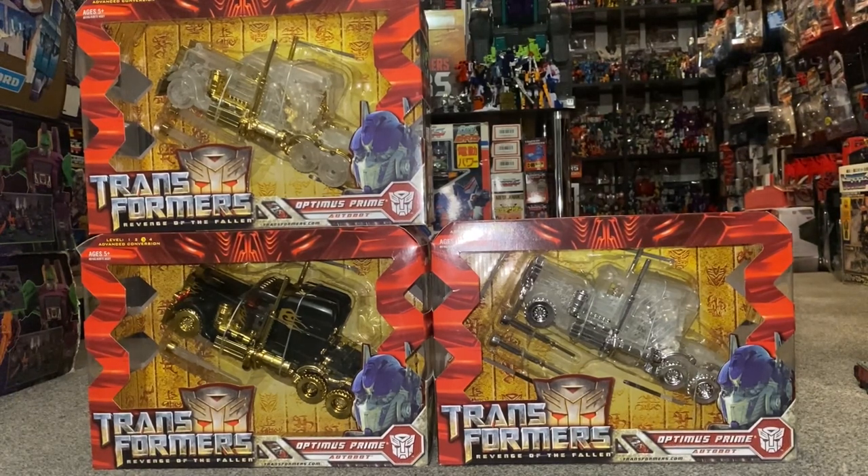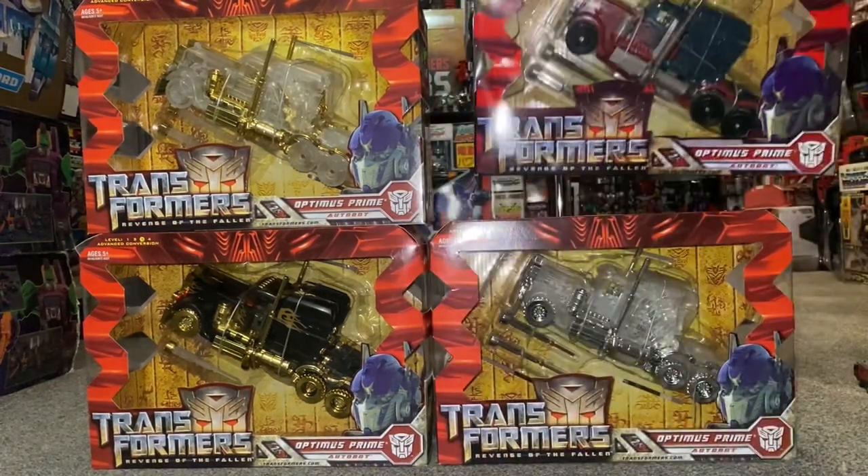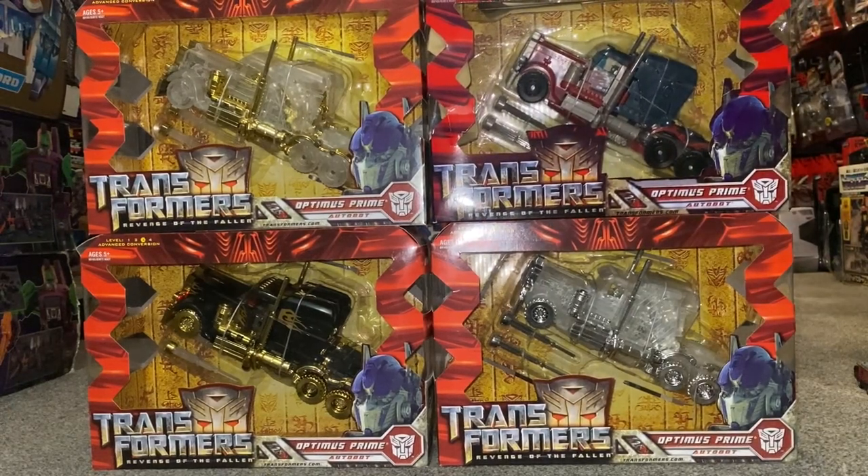This is just my opinion of course. If it's a KO of a figure that you've already got or it's exactly the same, obviously it's not as interesting as something like these. But if it's a KO of something that looks completely different, it might still be worth picking up especially if you can get it at a bargain price, because there's always going to be collectors out there who like their variants and want to display something slightly different.